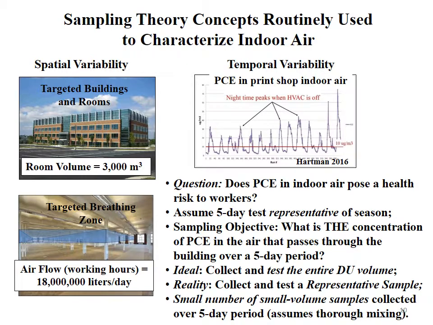I'm not going to get into detail on how this is done in indoor air studies, but typically they would collect a small number of ultimately small volume samples over the 5-day period or whatever targeted period they're testing. You assume thorough mixing due to the ventilation system during this period, and it's reasonable to assume the data that result are fairly representative of conditions. So indoor air sampling, again, is a very strong application of sampling theory, and the data tend to be very reliable.